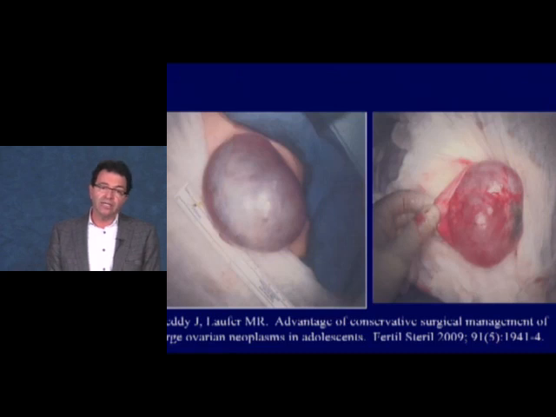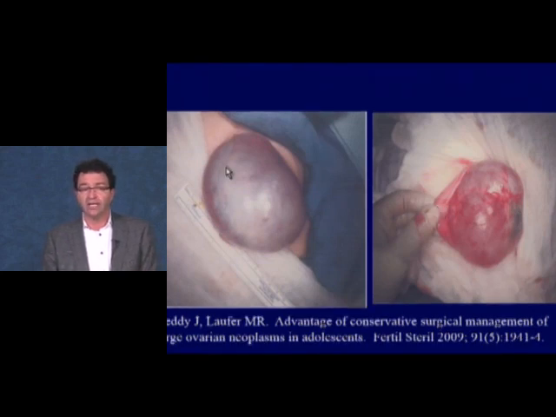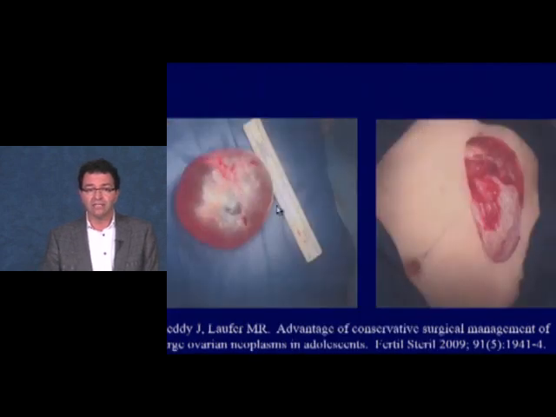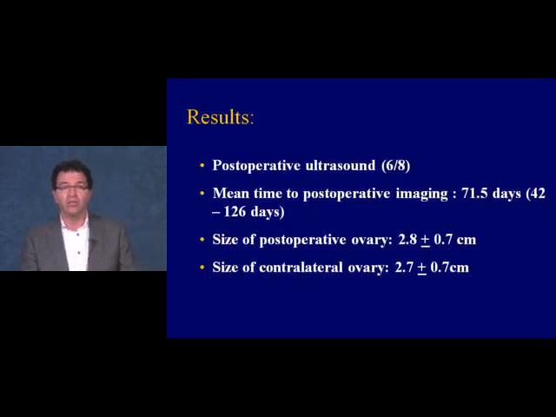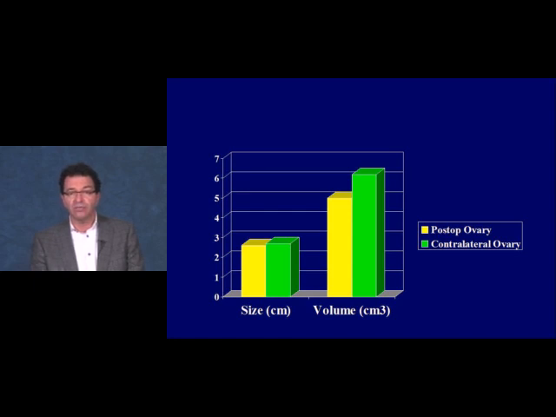Why do I include these images? Because some people might say, this is really thinned out tissue. Is it really worth saving? Well, we know that this is the enlarged ovary, and it's quite large. Here's the cyst. Take out the cyst, save the ovarian tissue. And we did a follow-up study. So we looked at ovaries after the removal of the cyst and found, compared to the other ovary, that we had equal volumes. So we can save normal ovarian tissue and save the ovary.